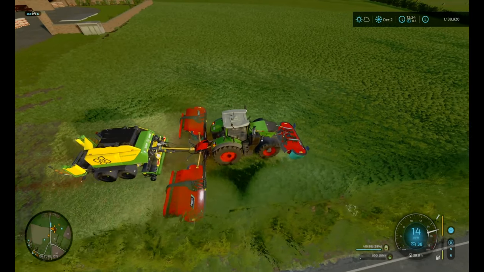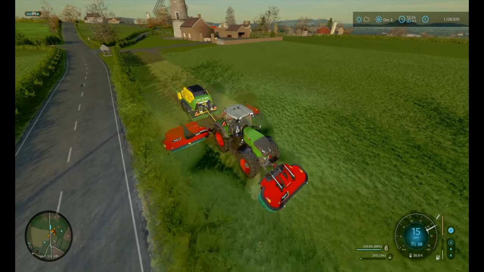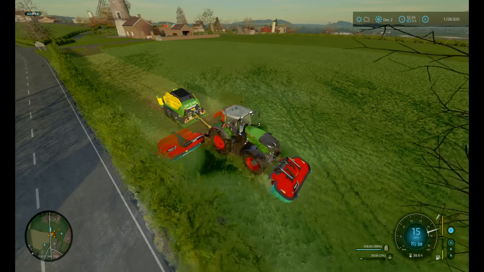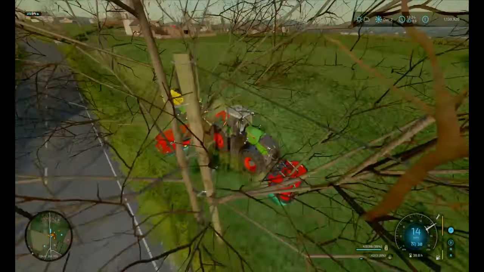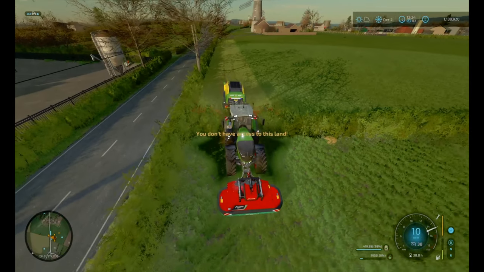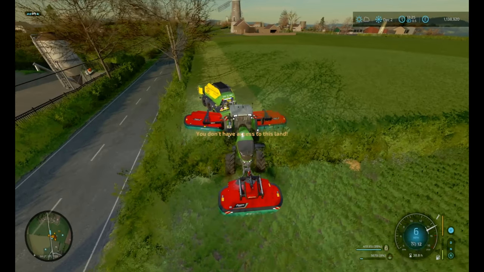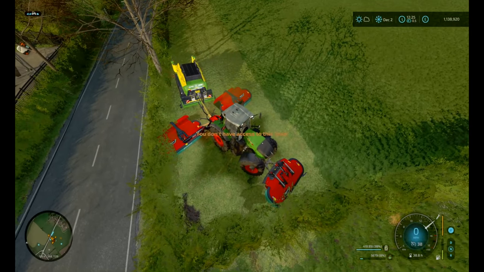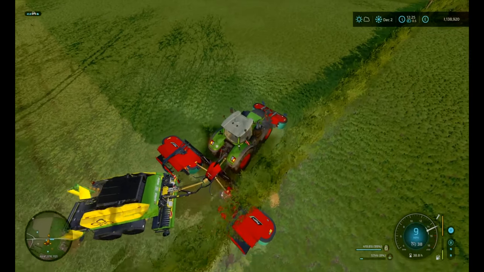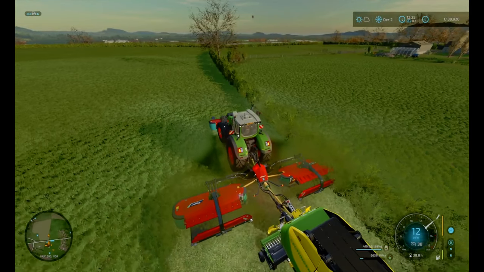Let's see how this works, because that is going to be the goal for this episode, is to get all these grass fields mowed, baled, and wrapped. And then we'll leave them for at least a month for them to ferment. Obviously, it's going to be a bit more involved than that. So, yeah, we're ready. Not too bad, I think. Just hopefully it works out well for us, because if it does, then I know what we'll be spending on in the coming year.